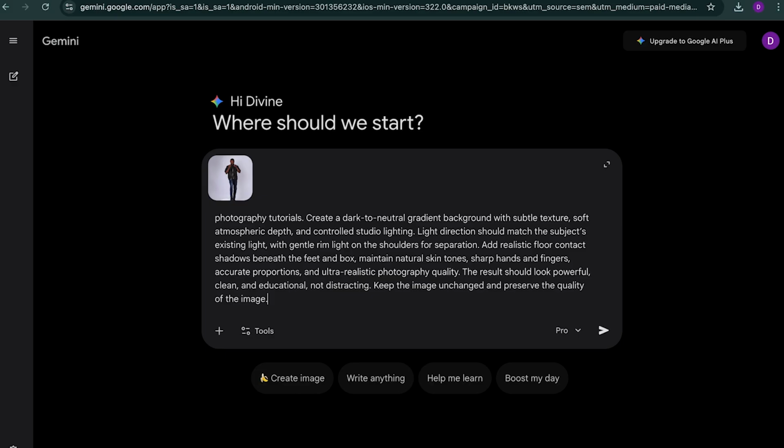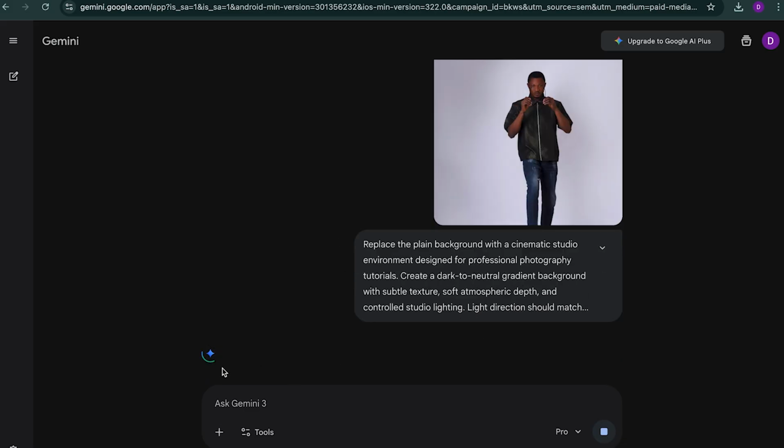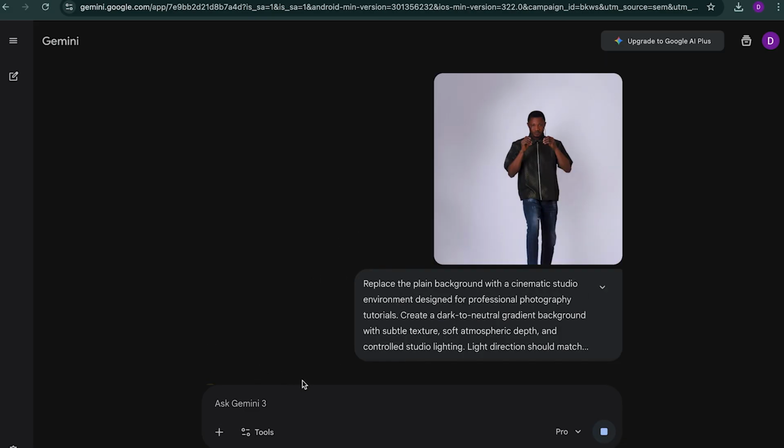So now let's go ahead and generate our background. You can see, click here, submit. So let's submit. You can see stop response, which means it is loading already. So we'll just give it some seconds to load and finish. When you are doing this, right, make sure you have a very strong network so that it will be fast and there will be no interruption.